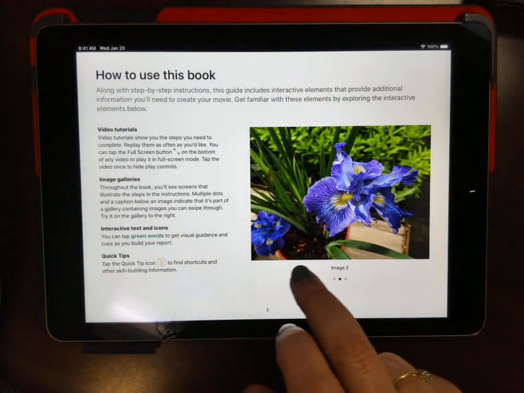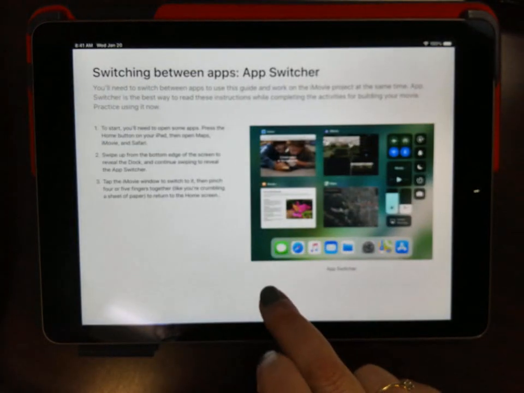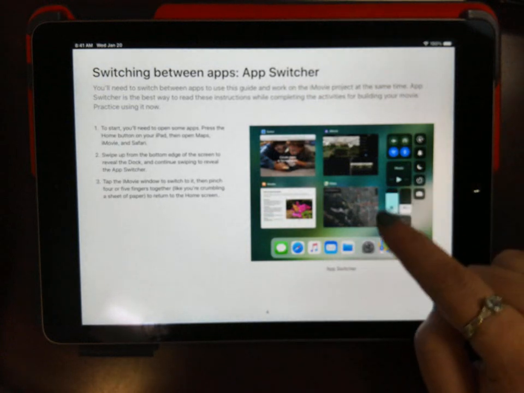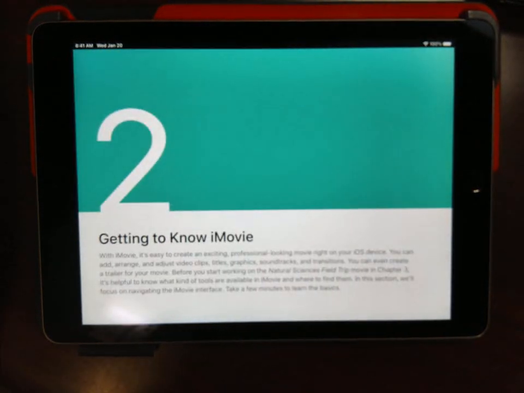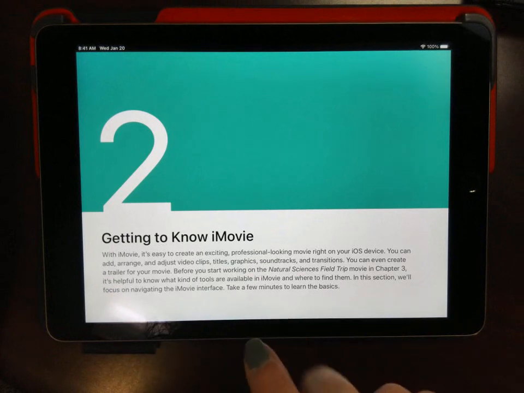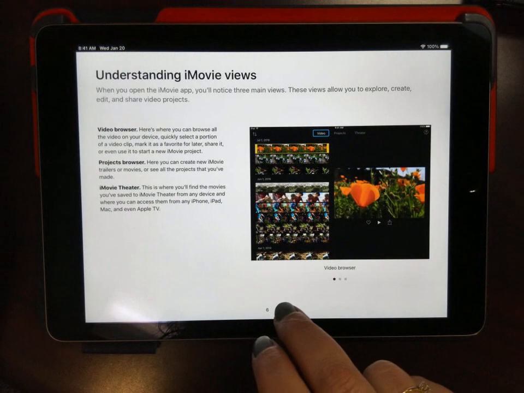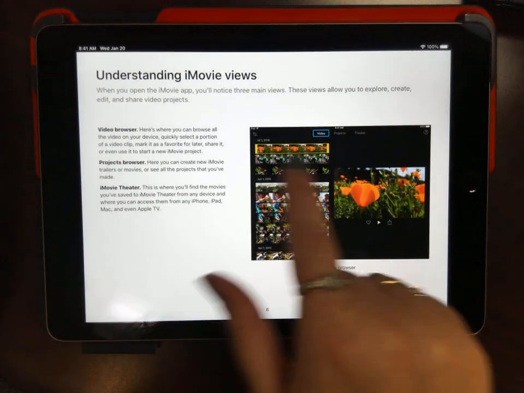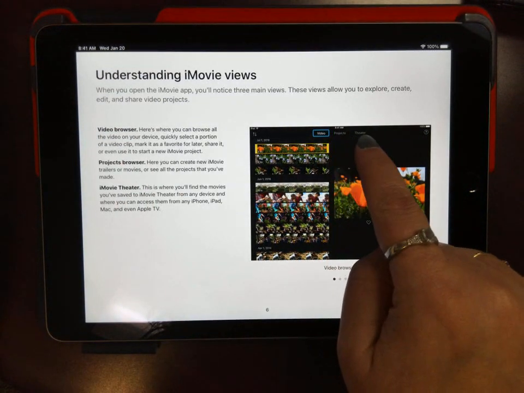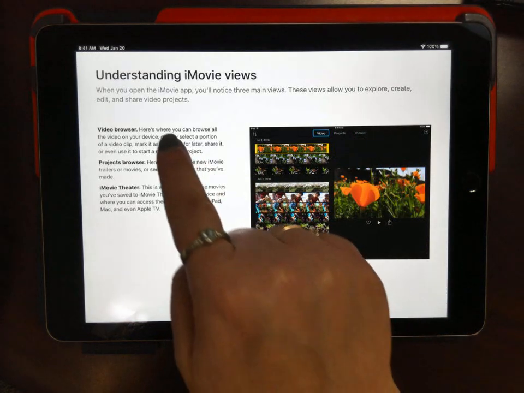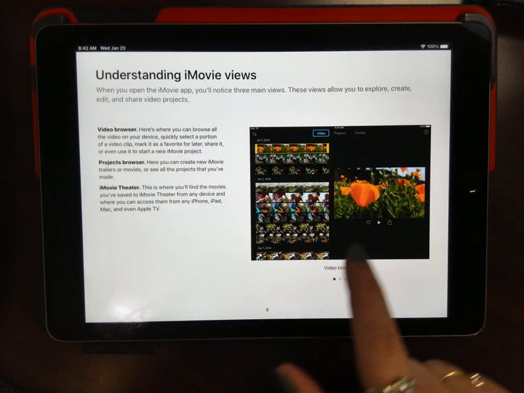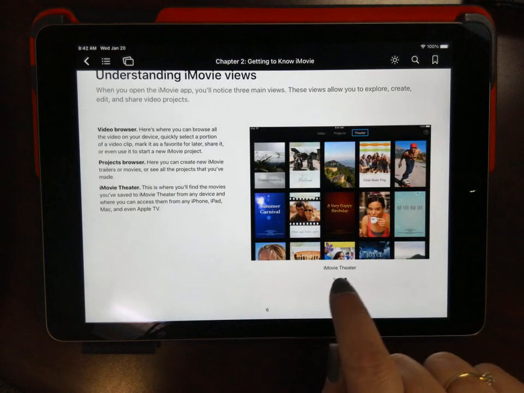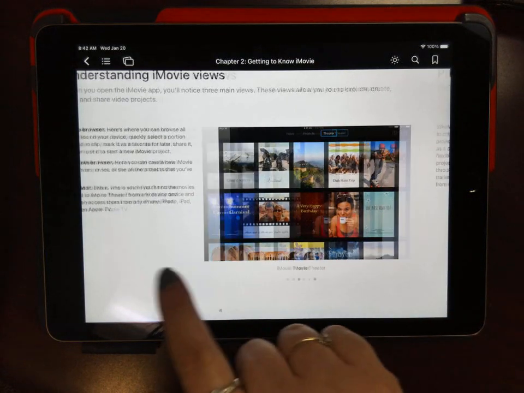Make sure your iMovie's up to date to go through this. I think this is pretty much, you know how to use this. There's a lot of it that's self-explanatory, so first, in the first chapter. Second chapter is iMovie in general. What the different parts are. There's a video browser here at the top. You see video, projects, theme, or theater, and what all of those are. And then you can scroll through just like Instagram with your 3 dots, the different pictures in there.